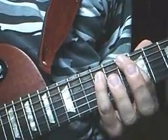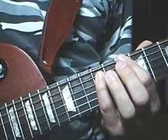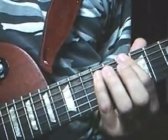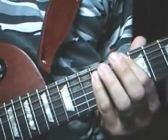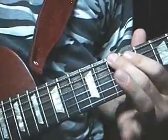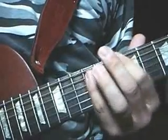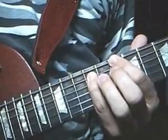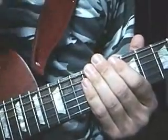And then play the top string twice. You do that 5 times. So, once again, slowly. Like that. And that's riff number one.